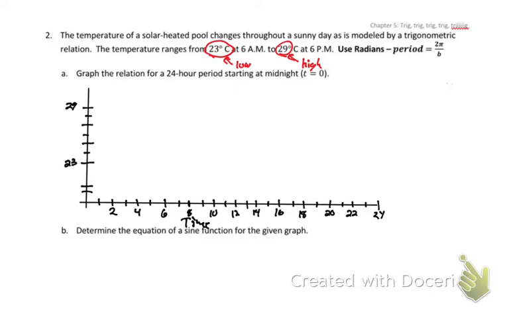All right. Now, look at this graph. If you were going along on this journey where we draw our minimum and maximum, we know that this graph will somehow bounce between these two values. 26 is the sinusoidal axis. We should always look at where our sinusoidal axis would be, and I don't even need a graph to find it. All I need is our max value and our low value. They're 6 apart, so your sinusoidal axis is going to be 3 away. It's the midpoint. To get from 23 to 29 is 6 units, so to get halfway would be counting up 3 units. My sinusoidal axis goes through this point right here, which is 26. So I'm going to go ahead and draw my sinusoidal axis.